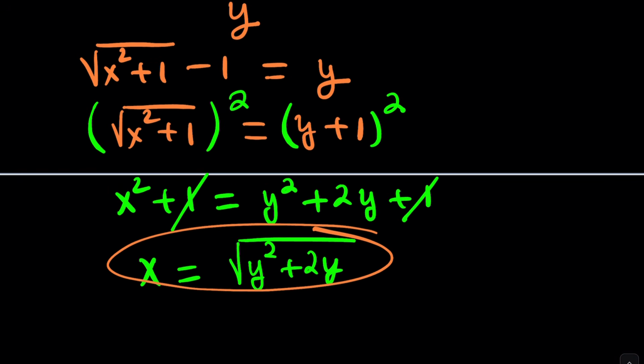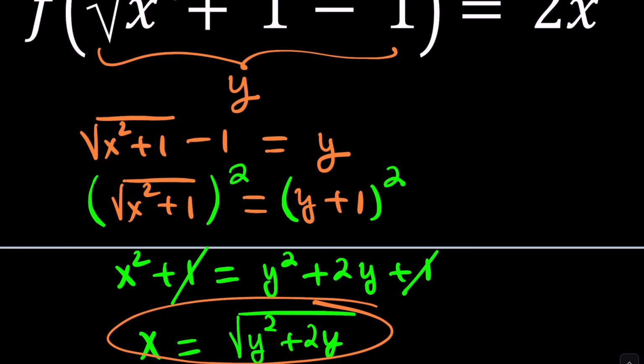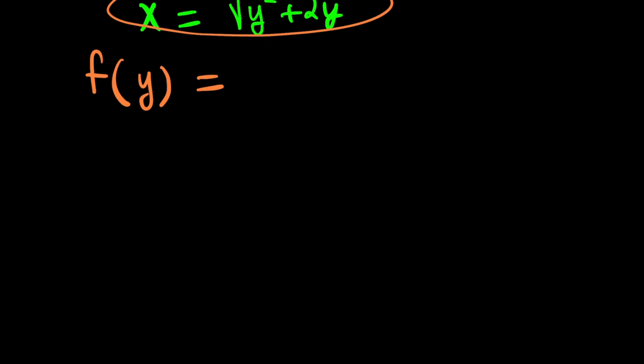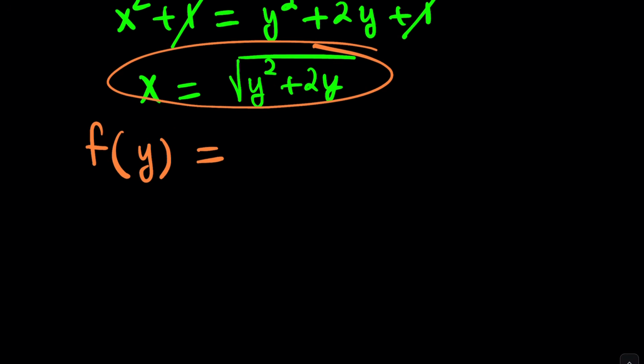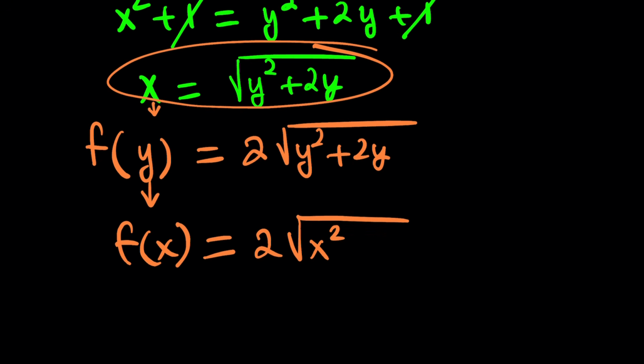Now, let's go ahead and plug it in on the right-hand side as well, which is going to be an easy task because by replacing x with this, we actually turn the whole thing inside the parentheses equal to y. And then on the right-hand side, we have 2x, which means all we have to do is multiply this radical by 2. And what is that supposed to mean? This gives you f of y in terms of y. Now, how do you get f of x from here? Very easy. Use substitution. You just replace y with x. And again, this is not the same x that we talked about. It's just a different x, okay? Don't get stuck on that one. So replace y with x, and then you will get f of x in terms of x. Make sense? That should be the answer.